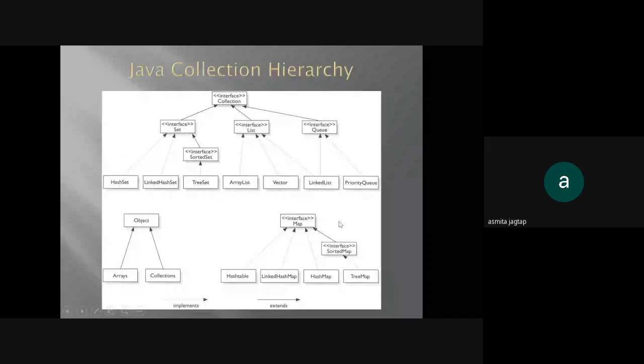Any issues on how internally it works, the list interface, array list or linked list class? I've already discussed how the implementation works internally. Any doubt in the array list collection framework?